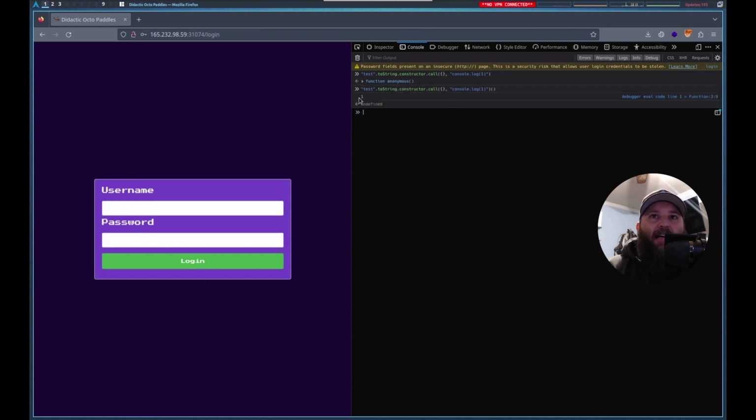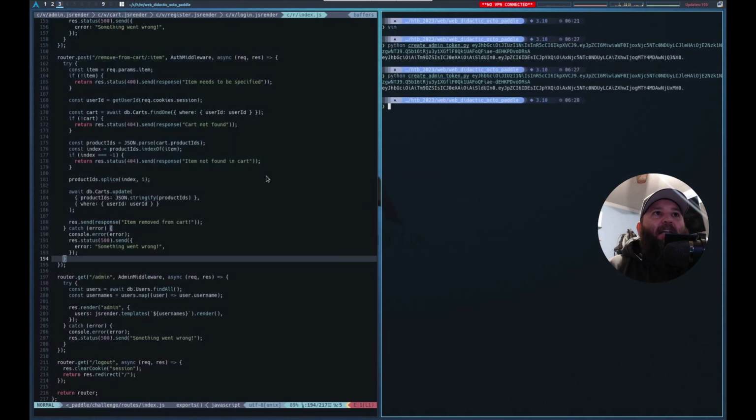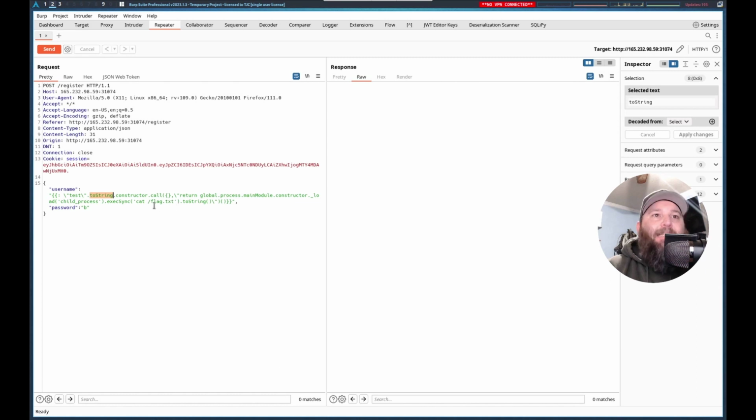Ha! See that? We used the function to create this, and then these two parentheses ran it, and it ran what was inside of this string here. Hope that makes sense. That's the principle or the technique that we're taking advantage of here. And then we just need to get a hold of the global. We want to be able to run child process, right? We want to get a hold of processes so we can run something like execSync.